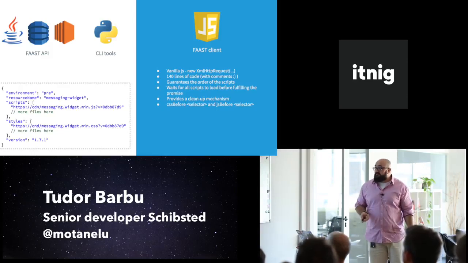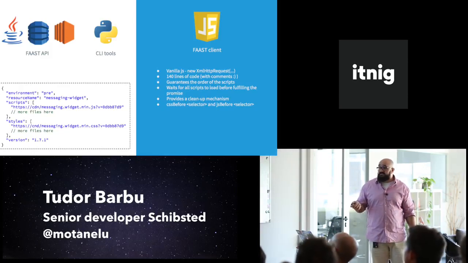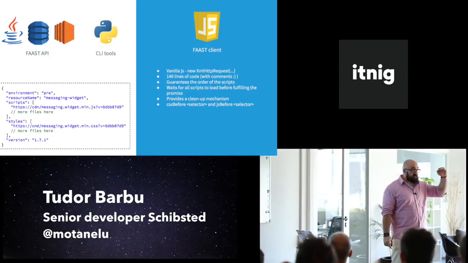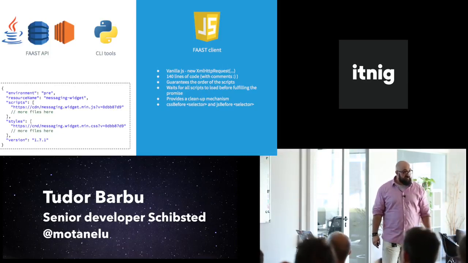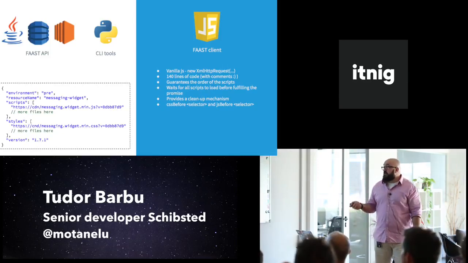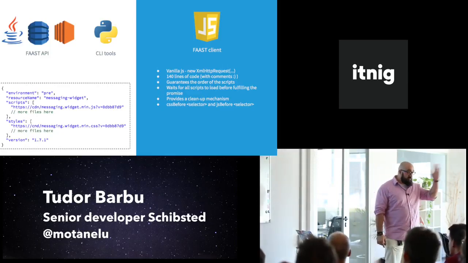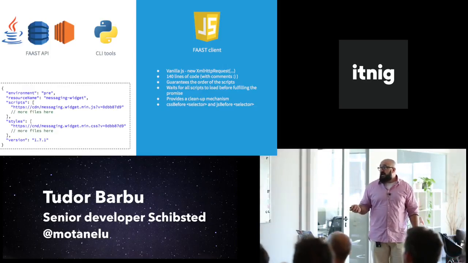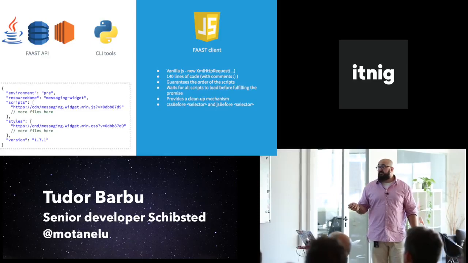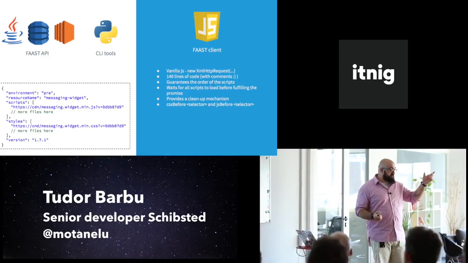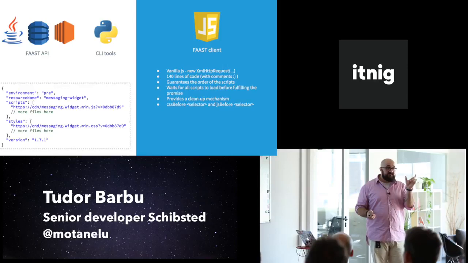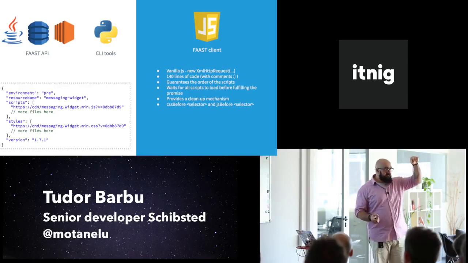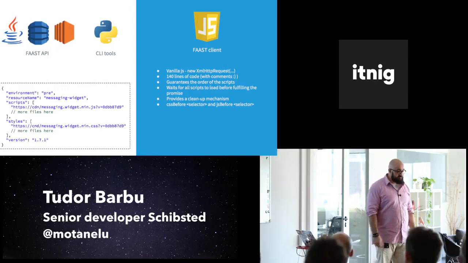It guarantees the order of the scripts. So if you have multiple scripts here with dependencies, it injects them in that specific order in the DOM. It provides a cleanup mechanism. As I said, if you want to remove everything that was created by the last run, you call that function and it will remove it. And you also have CSS before, and you can specify a CSS selector, and the styles will be inserted before that element, and the same for scripts.